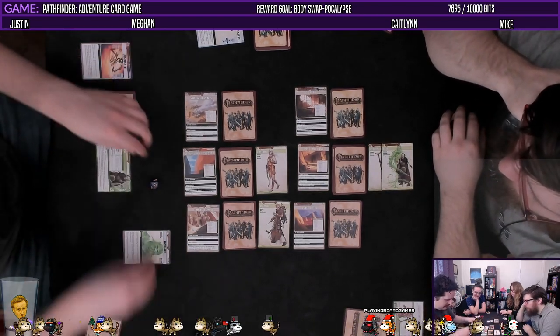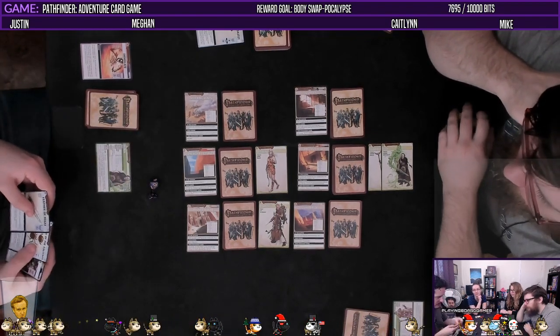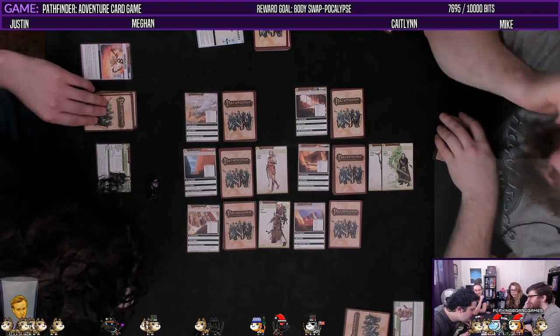This is your d4. I stole it from you. So I'll put them on top of my deck to go like this. I mean, technically it's your d4. And it's a strength check.